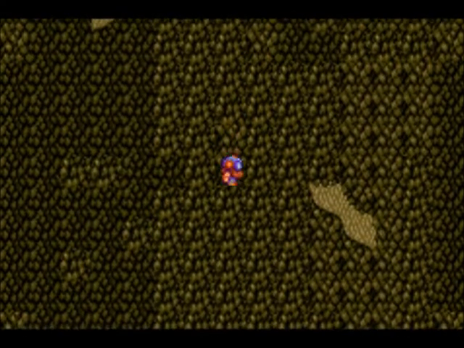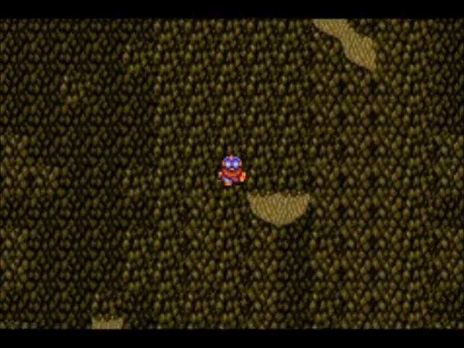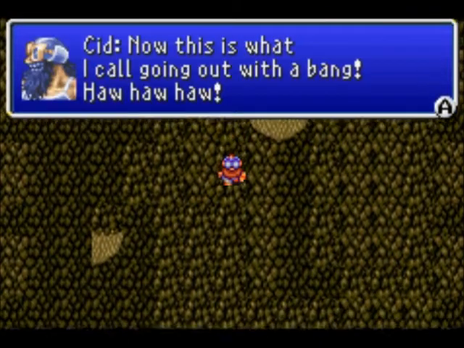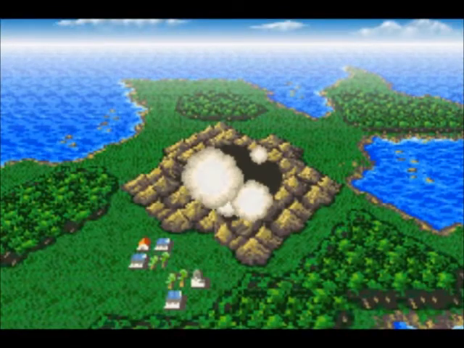Oh great, he just... yeah. Sid just jumped off of an airship going about 500 miles an hour, carrying a bomb that's about to explode. Oh, by the way, that bomb exploded, and his sprite just... and now he's dead. That's 2 guys in 1 episode.